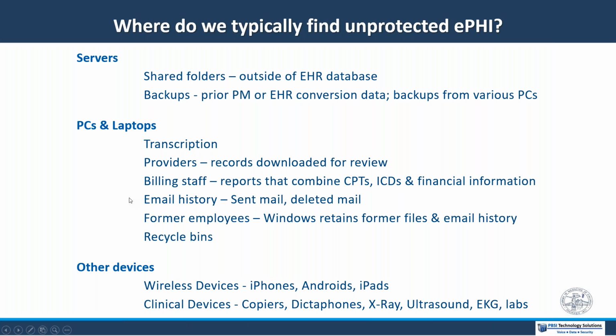We find, surprisingly, people don't think about this: patient information in email history, sent mail, deleted mail. We're not supposed to send or receive patient information. HIPAA requires that we do not use email for patient information unless it's encrypted. But even if we encrypted an email that we sent, it was encrypted on the way out to the recipient, but on our sent mail folder on our PC sits the stuff that we sent, still there. We deleted that 2 years ago, it's still there. And many times we find patient information there.